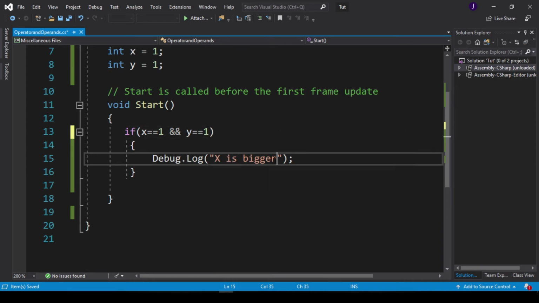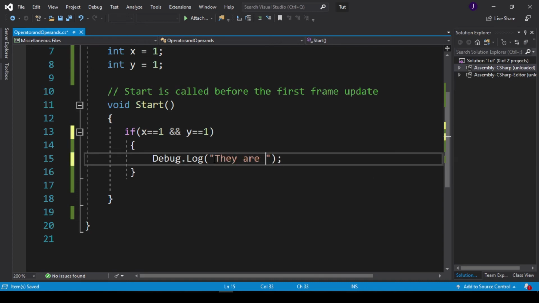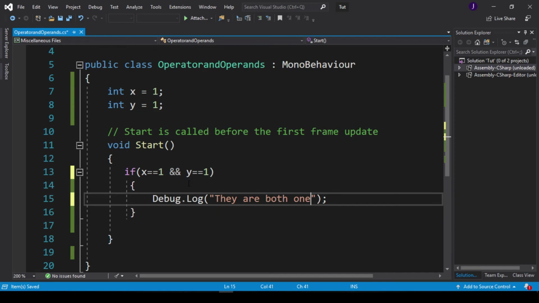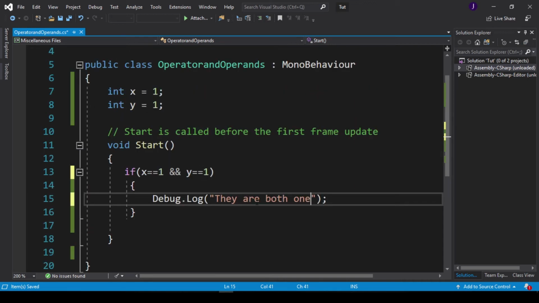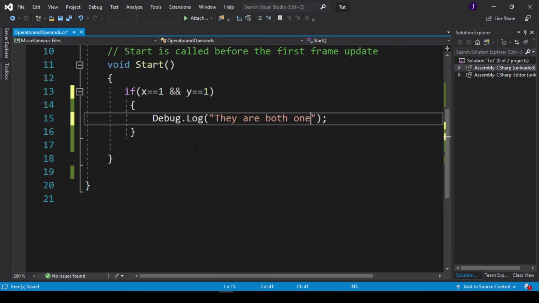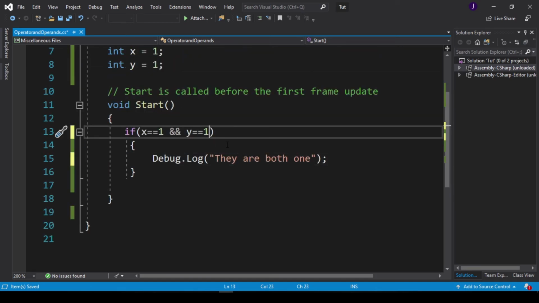Alright, so you can edit this to say something like they are both 1. Okay, so this is what it does. This AND checks to see if both conditions are true. So if x is true and y is not true, this is not going to take place. If the opposite happens, y is true and x is not true, this is not going to take place. So that is the simple thing which the AND does, and it's going to be very, very useful, especially when you start to go far during your programming or go far learning programming. So that's what the AND does.